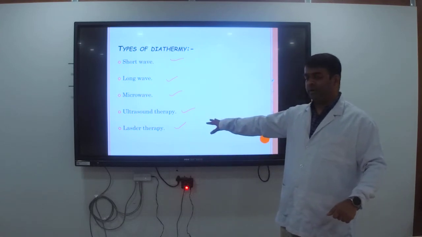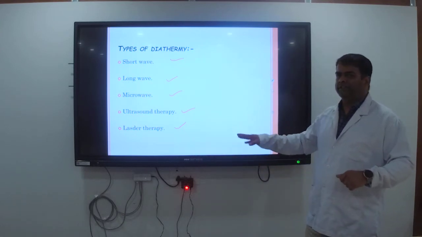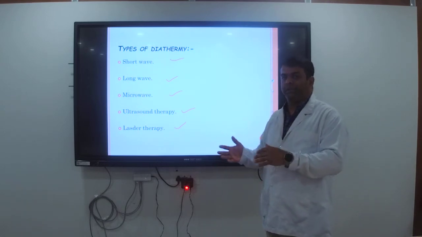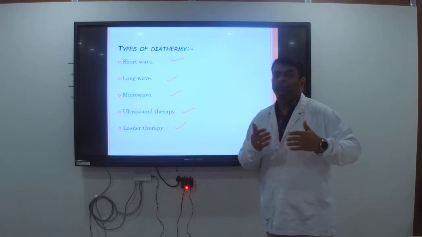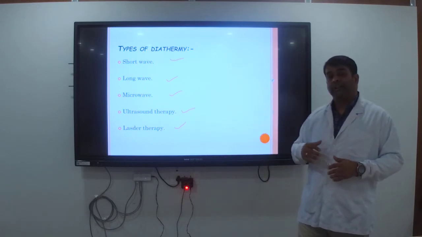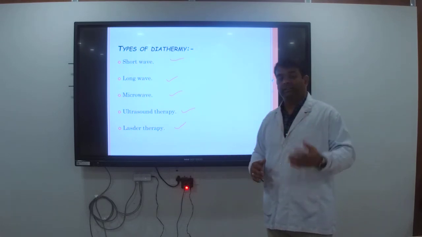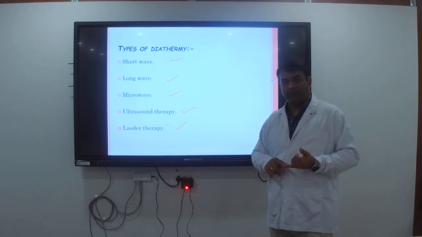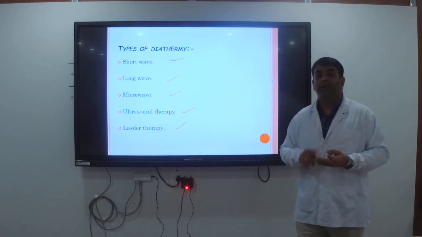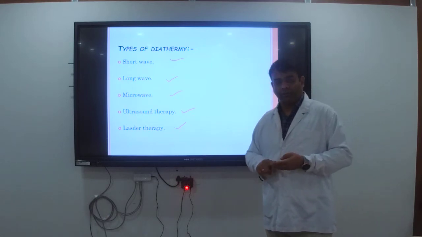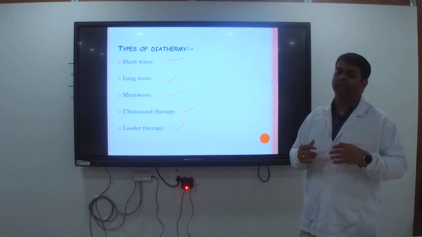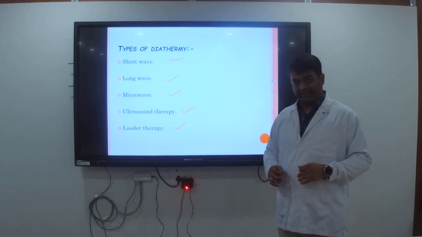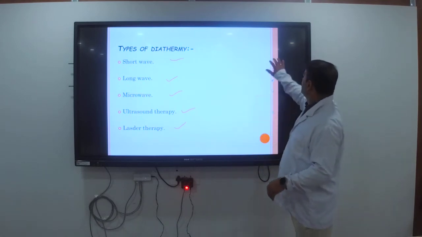And that's the laser therapy. As everyone knows, therapy is treatment, so treatment with the help of laser. There are very advanced and modern laser instruments where you can treat all kinds of muscle and back pains, rheumatoid arthritis, osteoarthritis, frozen shoulders, many conditions, with a very good effect in a short duration with laser therapy. Okay, next.